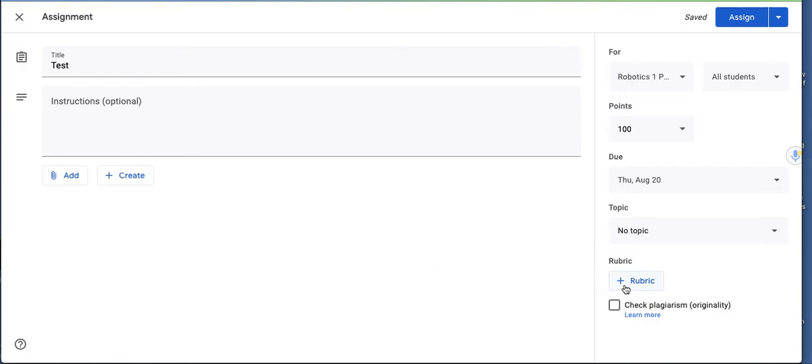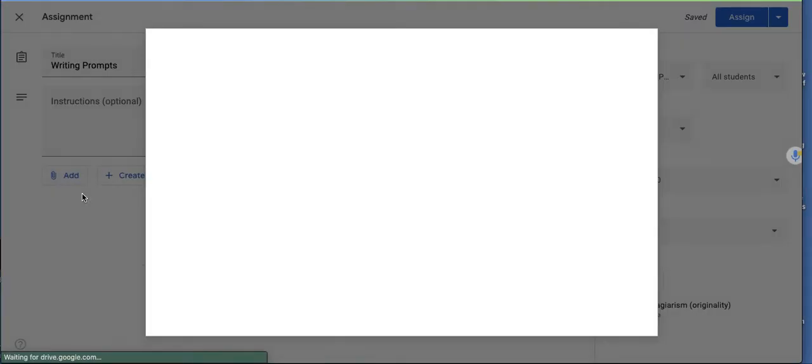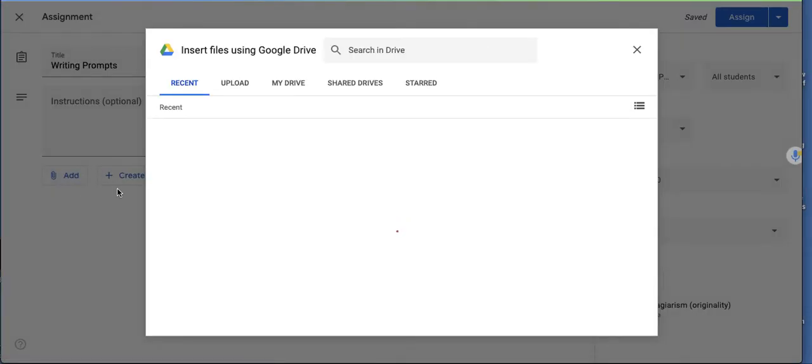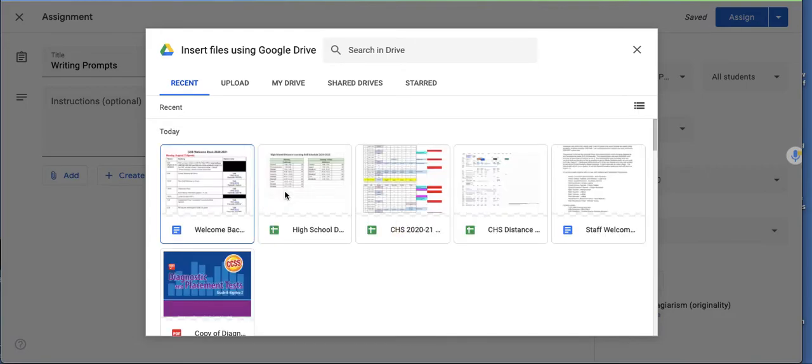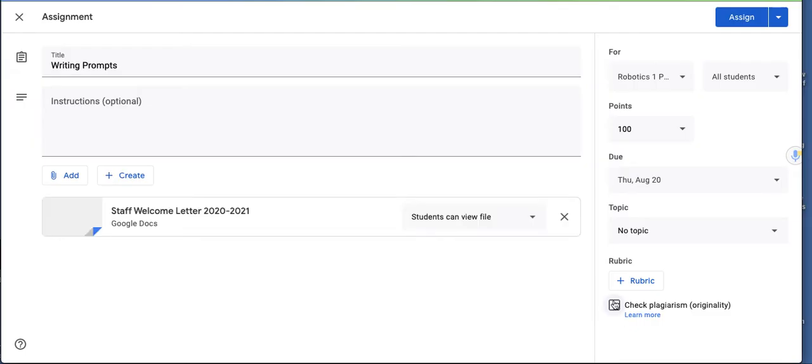This is a new thing where it has rubrics already, so if your writing prompts are good, bad, or mediocre. I do writing prompts, so let's just change this to writing prompts. So now you can add a Google Drive, a link, or a file that's on your computer, or YouTube, where someone can watch it and then you go through it. If you put in a Google Drive, here's the Google Drive, and then we'll do staff welcome. We'll just put that. Read it, tell me how you describe it and stuff like that.